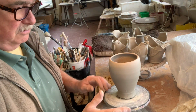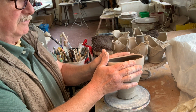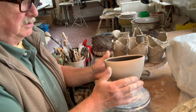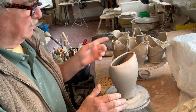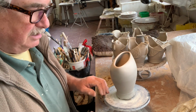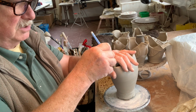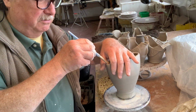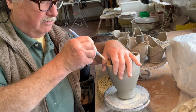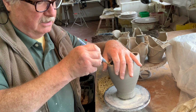But the first thing you do when you're doing one of these is you have to make sure it's soft enough that you squish it like that. And you can do this as much as you want. These can be very narrow and oval, or they could be more rounded, as some of those are. But basically, you take a paintbrush and choose which side you're going to have the spout, and you simply, like you would normally pull a spout, let's see if I can show you a bit easier, and just kind of rolling the brush backwards and forwards, keeping enough water on the bristles to lubricate this.